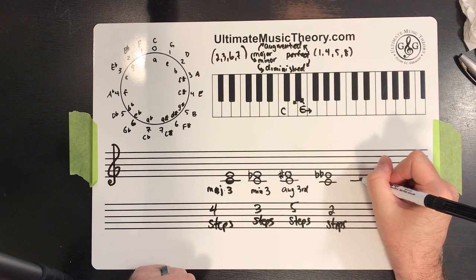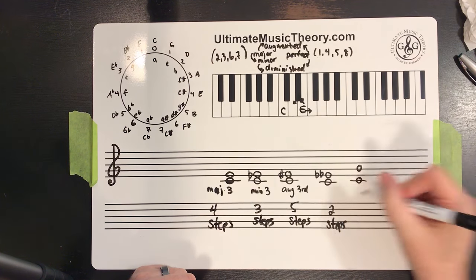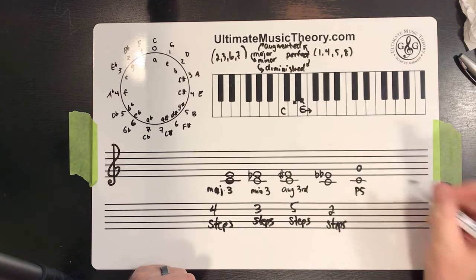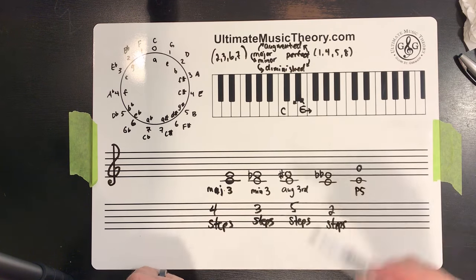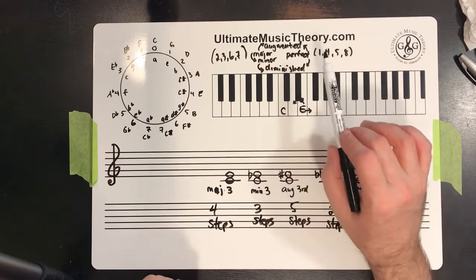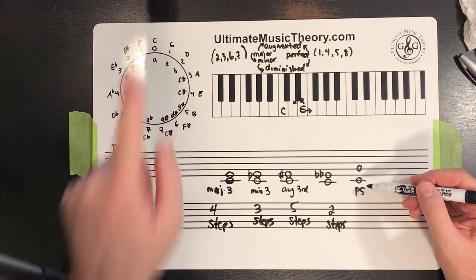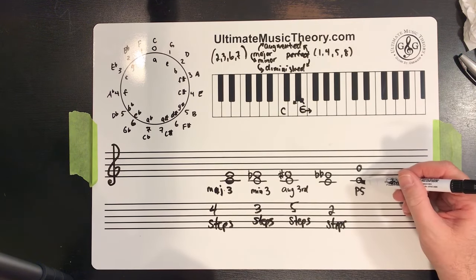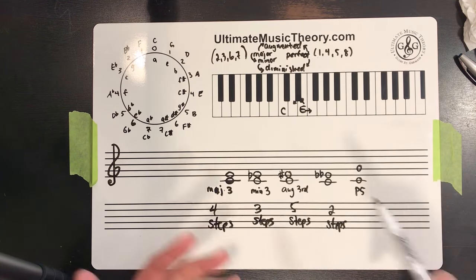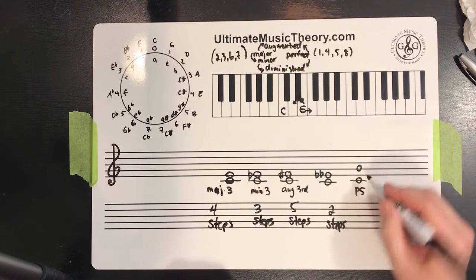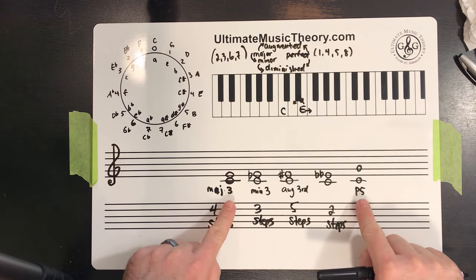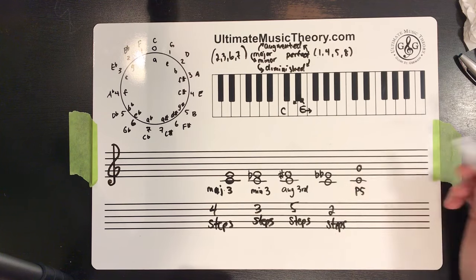Let's do a perfect fifth. So here's a perfect fifth. For all intents and purposes, a perfect fifth is the same as major. It's kind of like if you just follow the key signature of C major, which is no sharps and no flats, a C and a G will be the correct notes in C major, and because it's a fifth, we call it a perfect, but it's kind of the same thing as a major. It's sort of like home base.